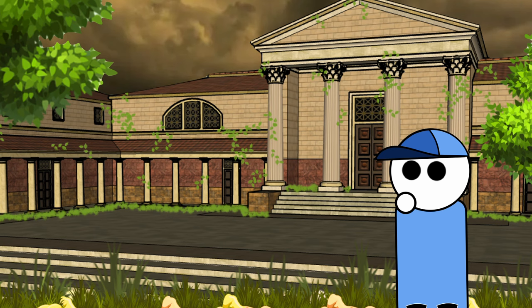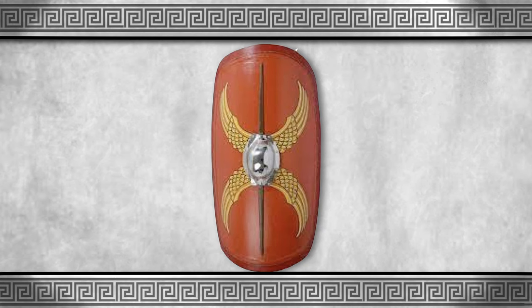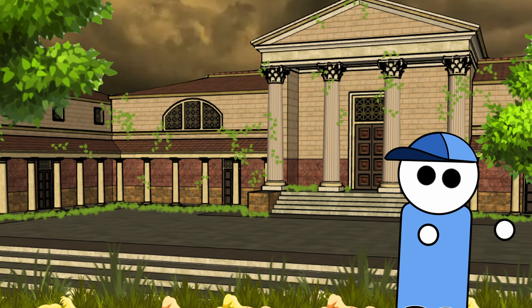There is some debate among historians as to whether the Romans went straight from the hoplon shield to the rectangular scutum, or if there was an intermediate step with an oval or oblong shield. Some argue that the oblong shield was used as a transitional design because it was easier to make and provided a similar level of protection to the rectangular scutum. Regardless of the exact shape, the scutum was designed to protect the body of the wielder in several ways.